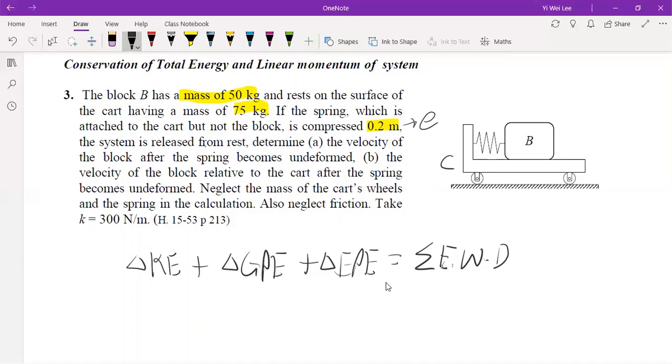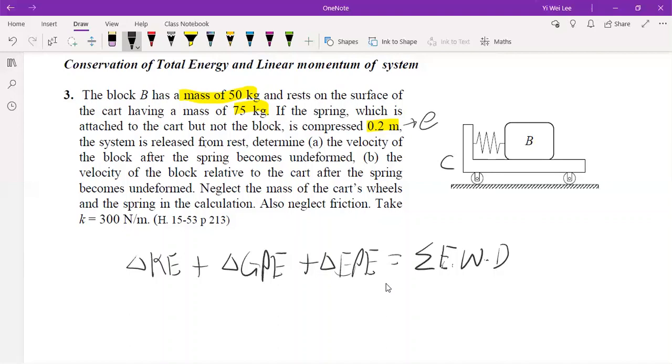In this case, to solve this equation, I need to first set my boundary. Apparently, I wouldn't want to set my boundary here, because then I do not include the spring. The force of the spring acting on the cart, the force of the spring acting on the block, would be considered an external force if I were to put my boundary across the block itself. If the spring force is an external force, it means that this work done will also be changing, because the force of the spring acting on the block will be changing constantly. So I don't want to deal with this kind of thing.